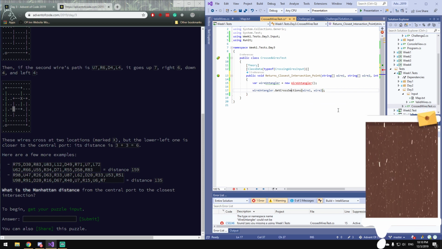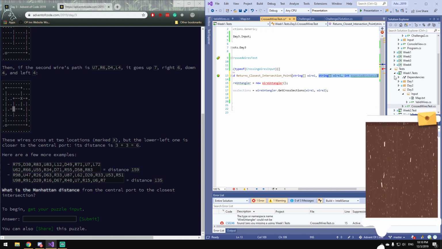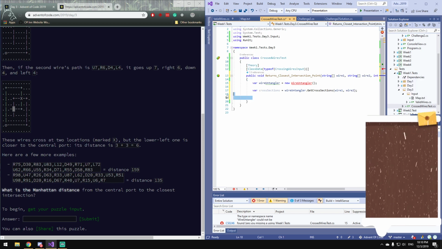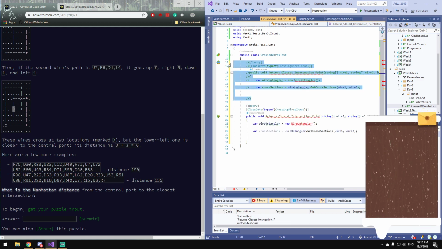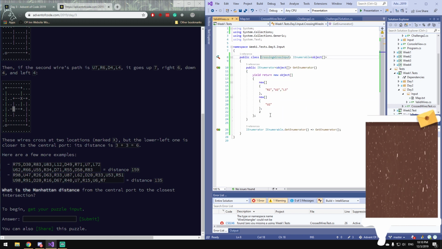So we get our cross sections. And that's it. That's our first method that we're gonna check. So that one will go later. I'll comment this one out. It's the next step, and the first step is a bit different.